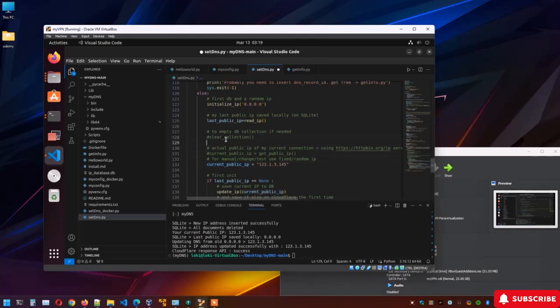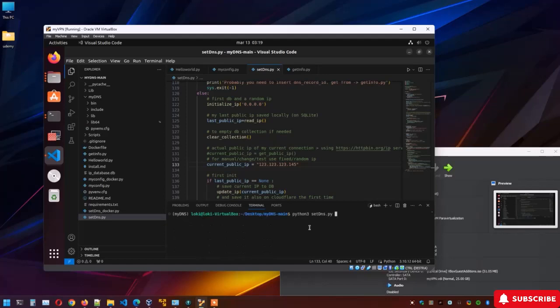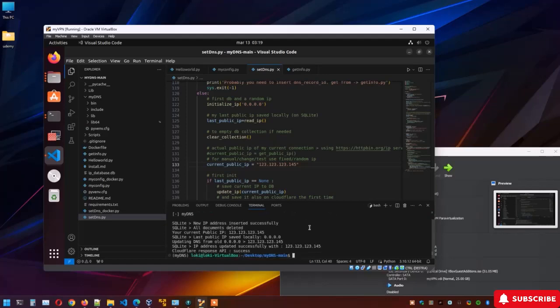Let's clear the DB and put this IP online. Okay, the whole database is clear, and we have this IP saved locally.